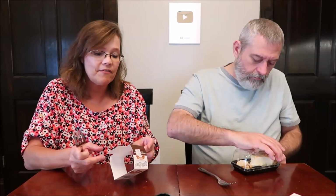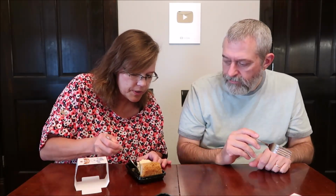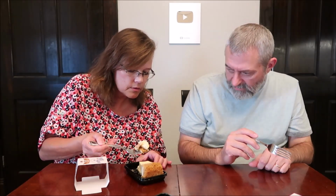Now this is sea salted caramel swirl, and this is 530 calories. And you don't see anything, do you? Yeah, there's a little brown swirl on the top. Oh, okay. And that piece, it's kind of falling off. Yeah, it's got a swirl on it. So I'm going to take all this. Yeah, there's a swirl on top of that. The whole part that broke off. I probably did not need that big of a bite, but I took it.